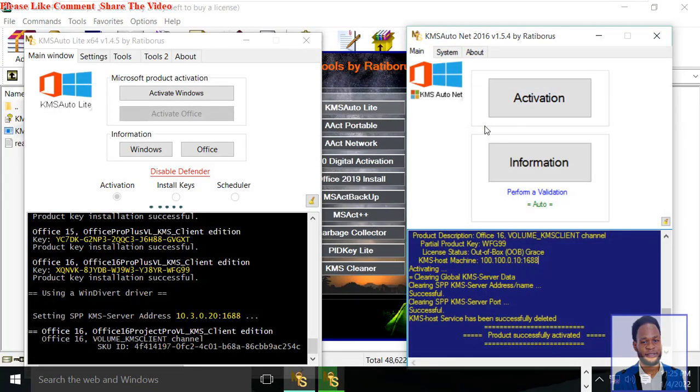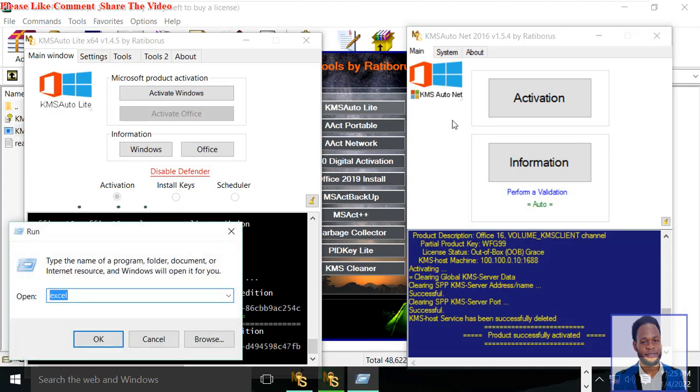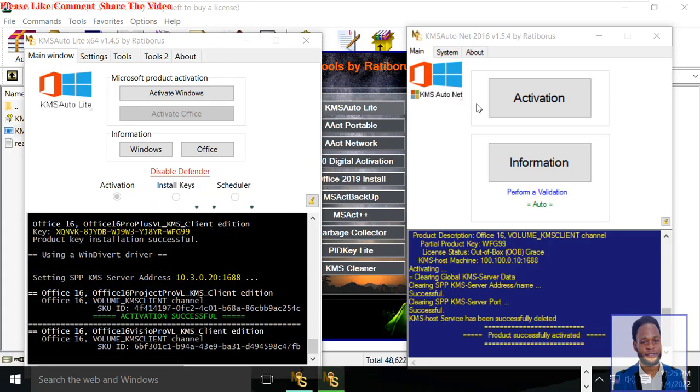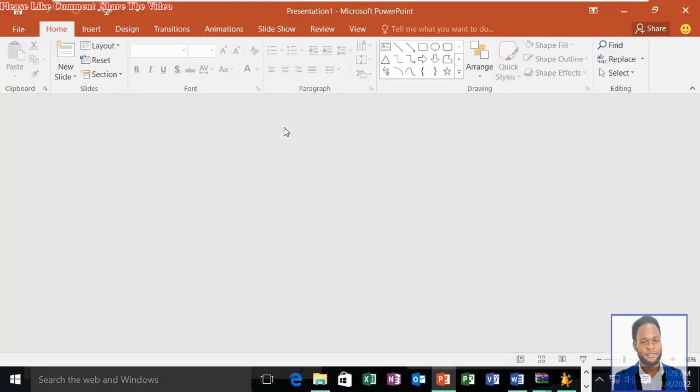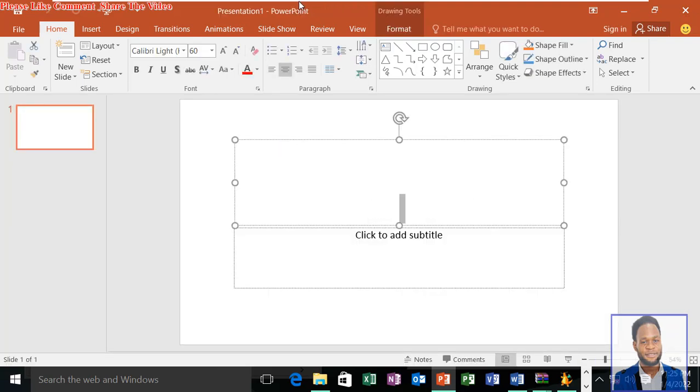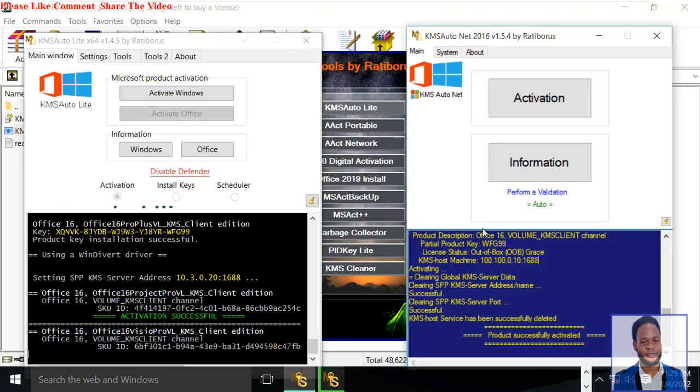Now let's try for another one. So let's go for PowerPoint. So in Run box, type PowerPoint, and see also for PowerPoint. I hit new slide and see it's also showing that it's activated. Now let's try MS Word.